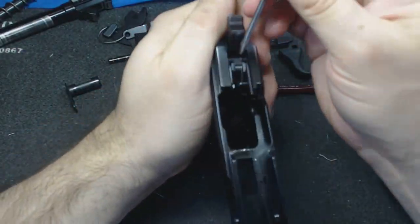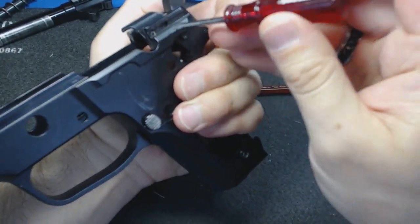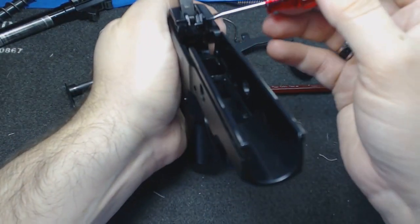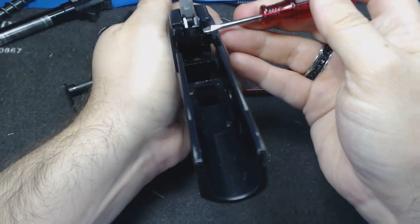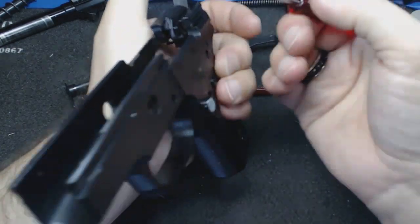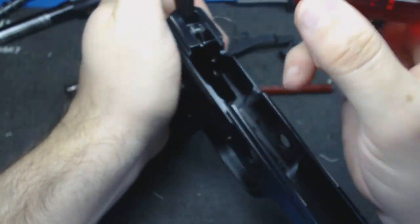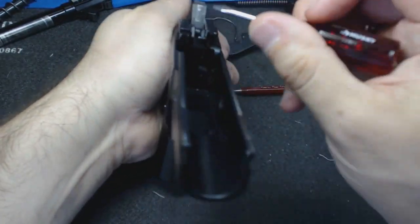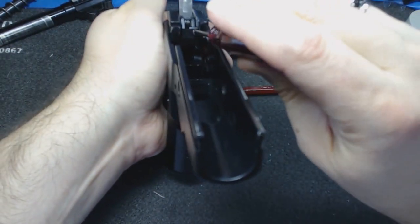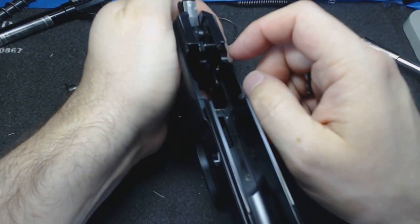So the Sear spring is pretty straightforward. It's got a roll pin driven right through the middle of the rail, but it's kind of blind. You can't drive it out the other side. And you really don't want to drive it in at all. You don't want to move that pin at all. It's a roll pin in aluminum. If you don't have to take it out, don't. All you have to do is unhook the spring. So we're just going to get in here under that leg of the spring and pop the spring towards the inside and let it just flop itself right off.